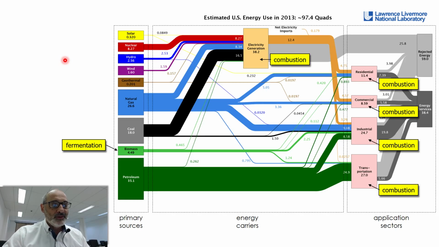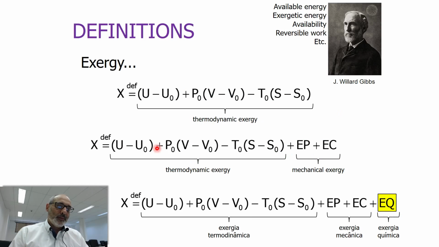I want you to see this as a kind of flow from feedstocks, to energy carriers, to end users. Every time you have a conversion from feedstock to a specific carrier, from biomass to ethanol, for instance, you have a chemical reaction. So this conversion is the focus of our class today.